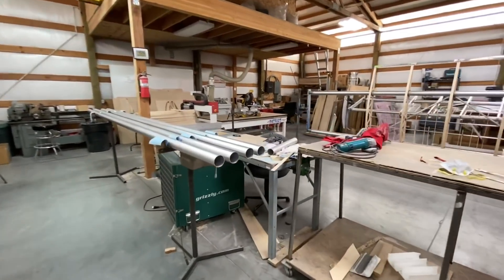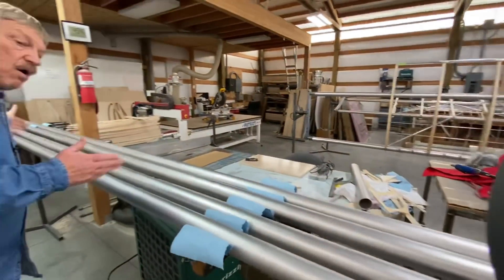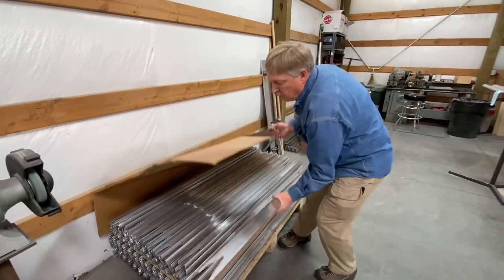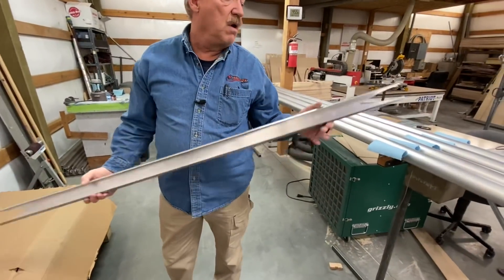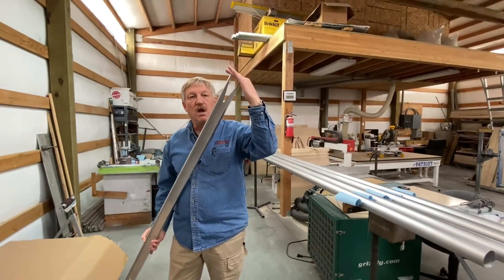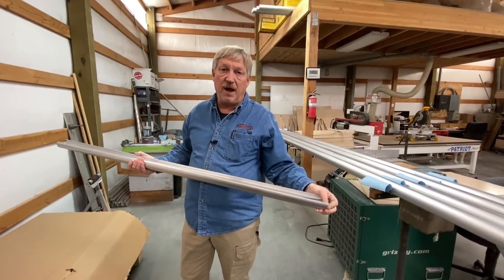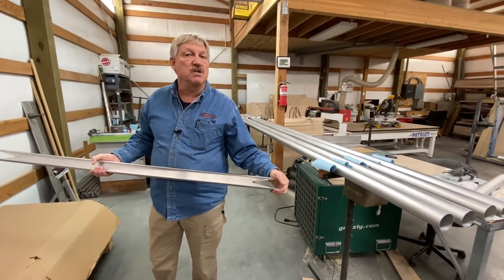Many people don't know that after the spars are prepped, down about the midsection of the spar, there's an aluminum I-beam insert. That insert is completely prepped and ready to go on a quick-build wing. If you get a standard wing, these wouldn't necessarily be cut — you would be prepping these yourself. A lot of folks ask how much time is saved with a quick-build wing. We estimate it's about a couple hundred hours of savings, mainly because a lot of it is in the prep, not necessarily specifically the build.